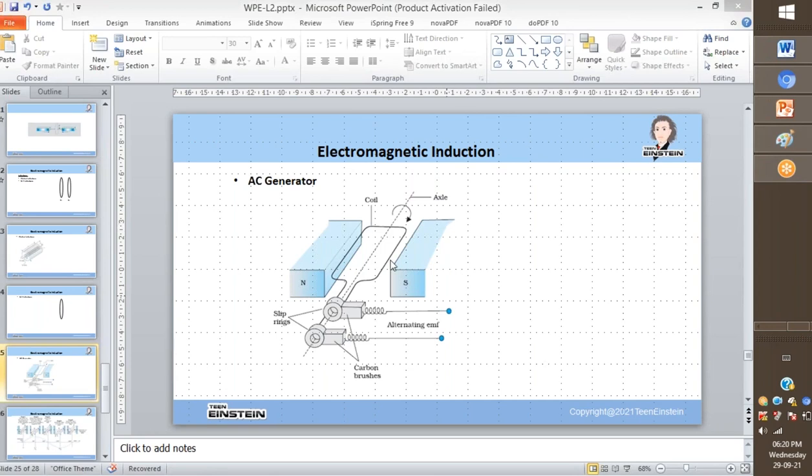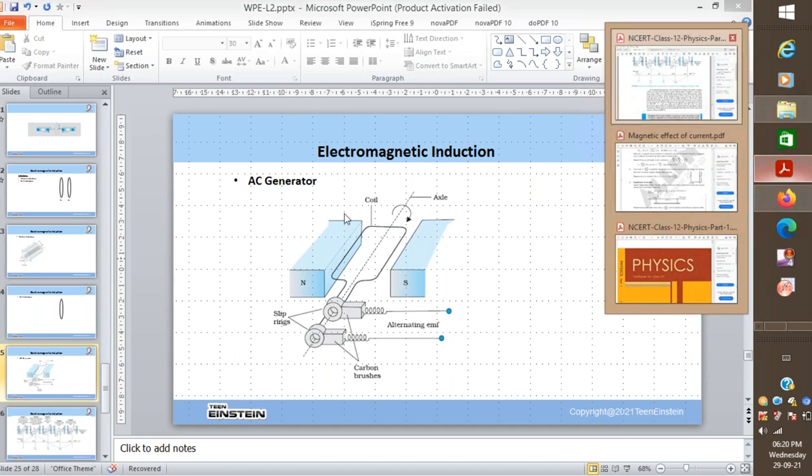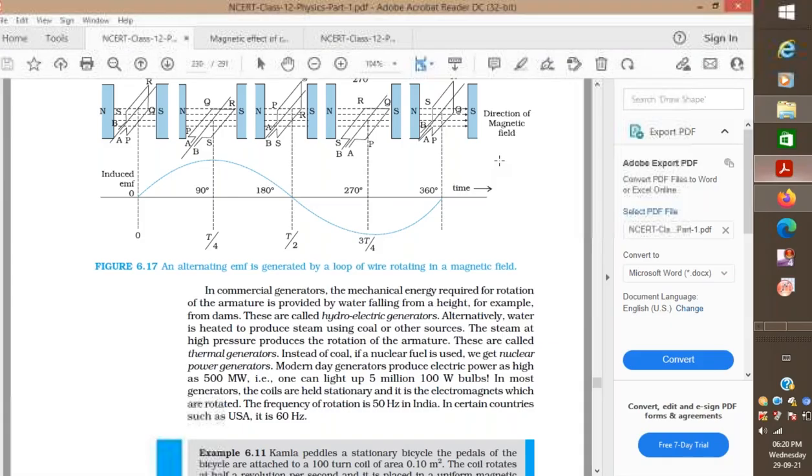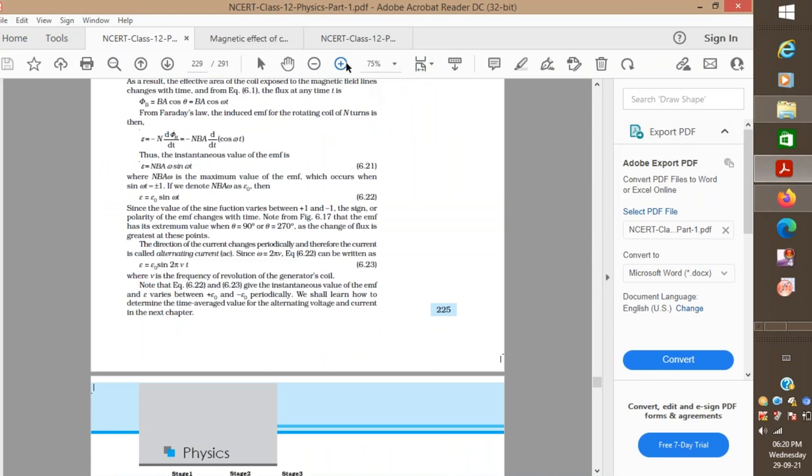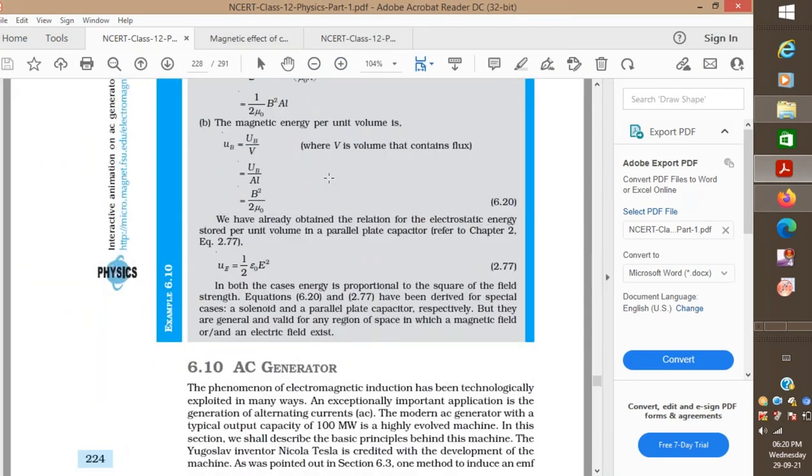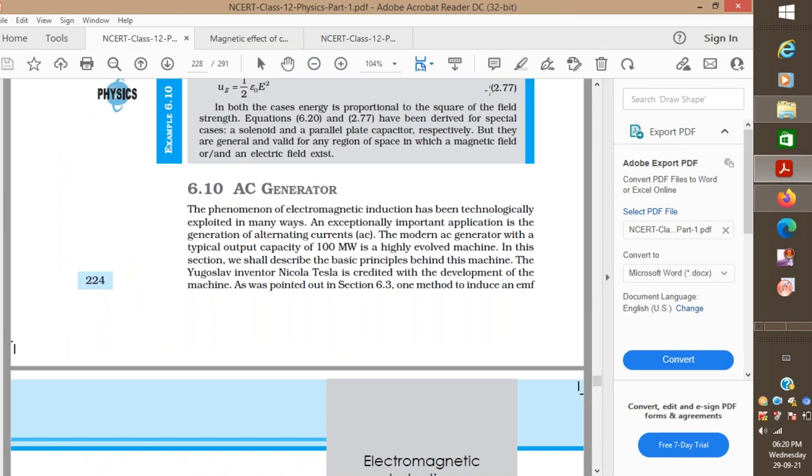Okay, so today's lesson is AC generator, which we are going to learn today. We have learned already what is induction and the mathematical form of induction, or I should say Faraday's law of induction. All those things we have already learned, and we have learned what is flux etc. And change in flux will give you electromagnetic induction. So that also we have learned. So today's lesson is this part. This is the last portion of this chapter, so we'll be concluding this chapter today.